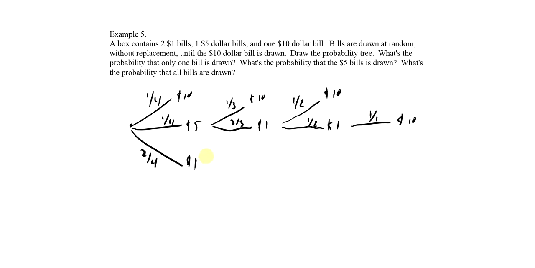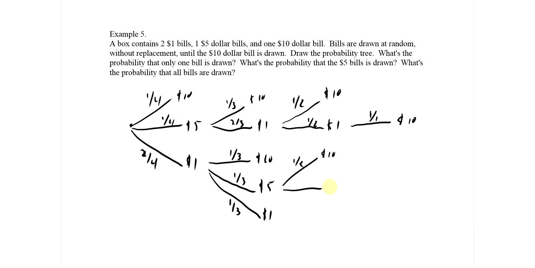What about if you draw a $1 bill first? What's the next thing that can happen? Well, if you draw a $1 bill out, there's 3 left in there, a 1, a 5, and a 10. You could draw the $10 bill, you could draw the $5 bill, that's got a 1/3 chance, or you could draw the other $1 bill, and that's got a 1/3 chance. Great, so if you draw a 1 and a 5, what's left? Well, it's the same thing as you have here. You could draw the $10 bill, there's a half chance of that, or you could draw the $1 bill, and there's a half chance of that. And then if you draw the 1, the 5, and the 1, then you have a 1 out of 1 chance of drawing the $10 bill.